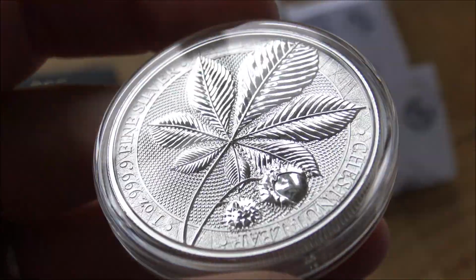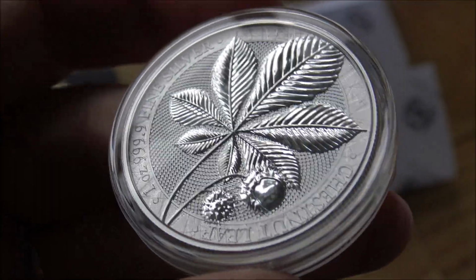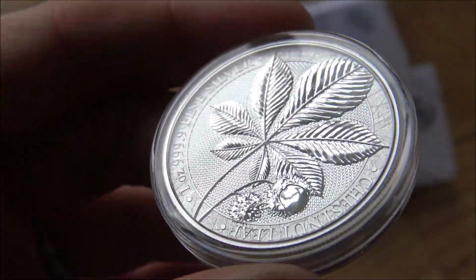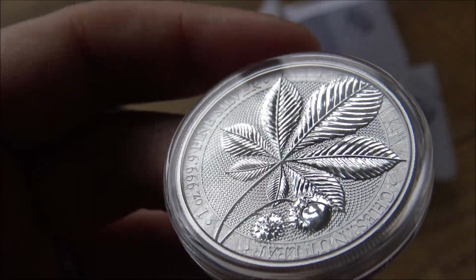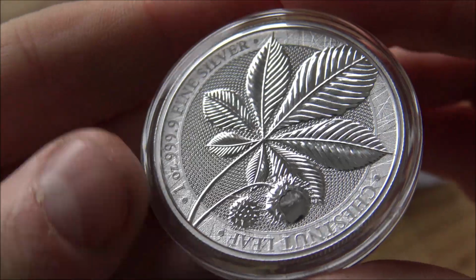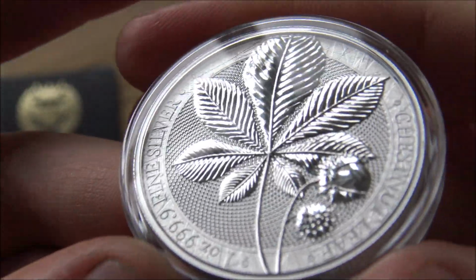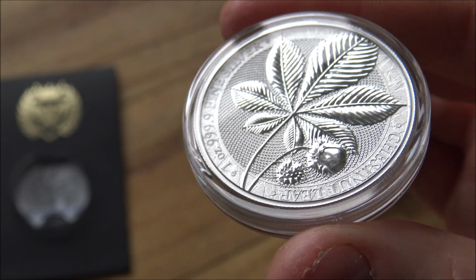But as it is, and this will be only for all those hardcore Dungeons and Dragons gamers out there, it looks like one of the eye stalks of a beholder, one of those big eye monsters. That's what I can only see when I look at it, but that's just my brain and how it works. But anyway, that small piece of criticism aside, I think it is still a very, very attractive design, a very pretty leaf design as well. Much better, in my opinion, than the oak, which was the first in the series.